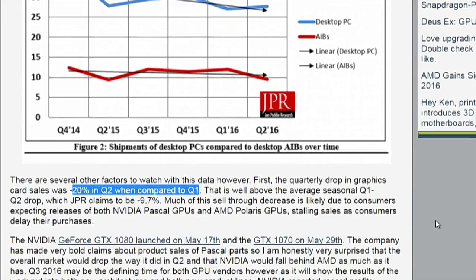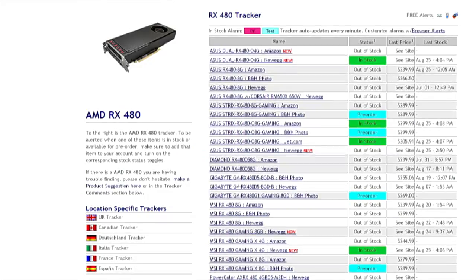This has been a crazy last 2-3 months, this summer has just been, hey, there's amazing new GPUs. Hey, you can't buy one. Hey, you still can't buy one. Hey, AMD has amazing new GPUs. Hey, there's more or less expensive GPUs coming. Hey, you still can't buy any of them.